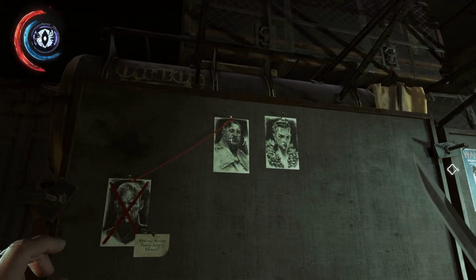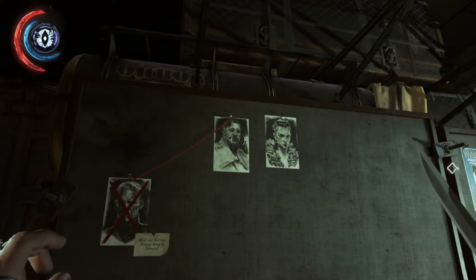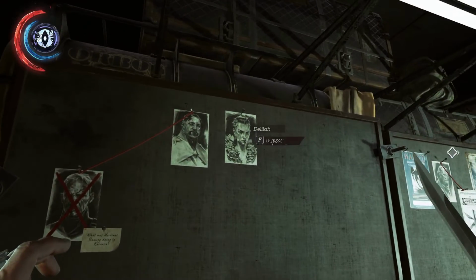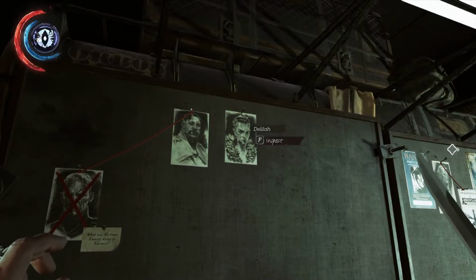Indeed. I wonder if he is the one who's literally controlling things, or if he's being literally controlled by Delilah. Because we know that she can do that.